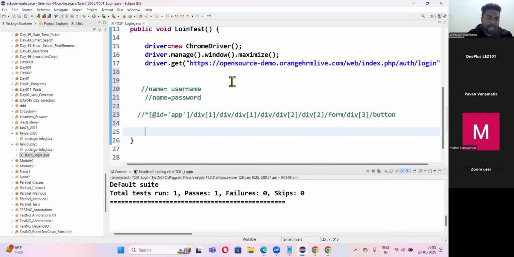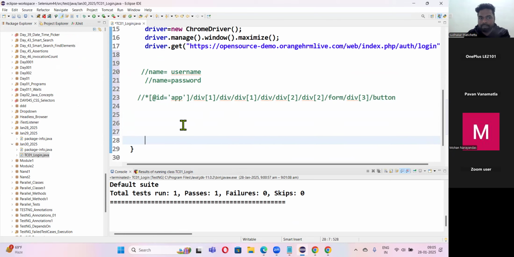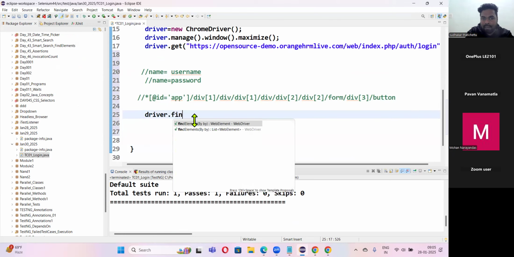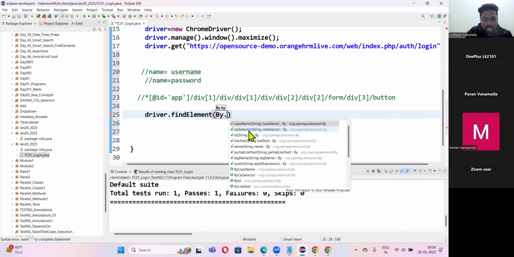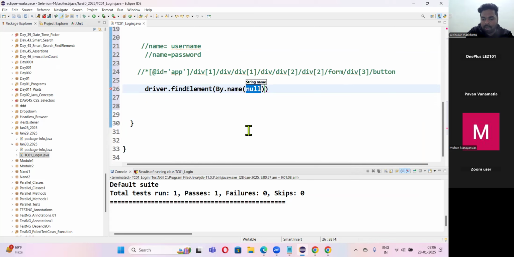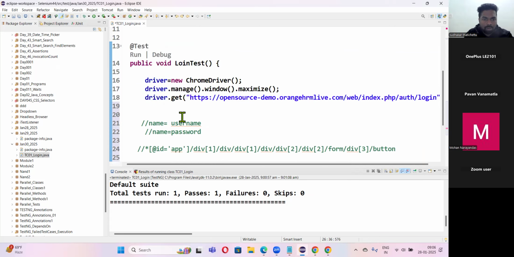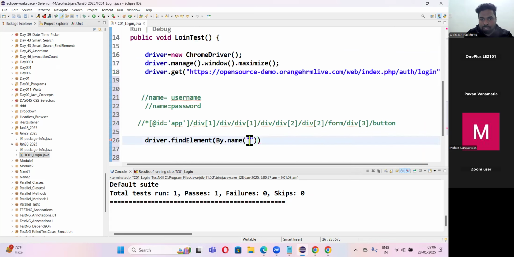So now let me write some commands. Driver dot find element by name. So by name means this is username dot send keys.